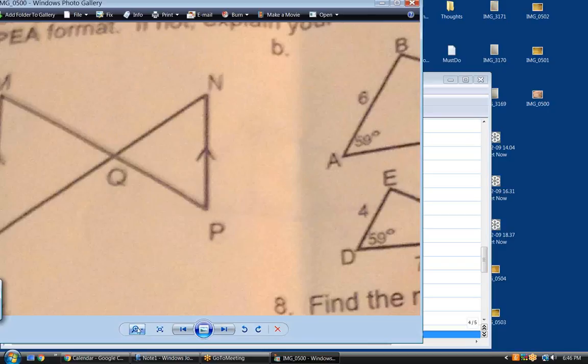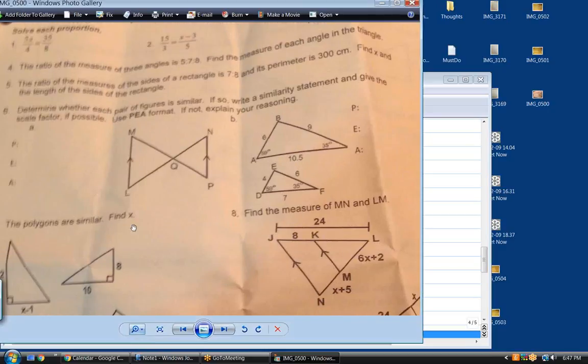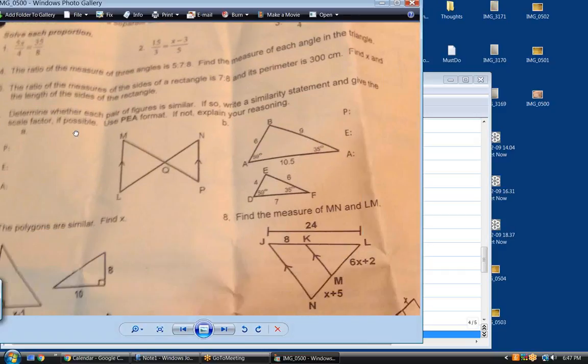I kind of use a general rule where if I can eliminate negative numbers, I usually try to do so, just because you don't make as many mistakes if you don't have as many negative numbers.